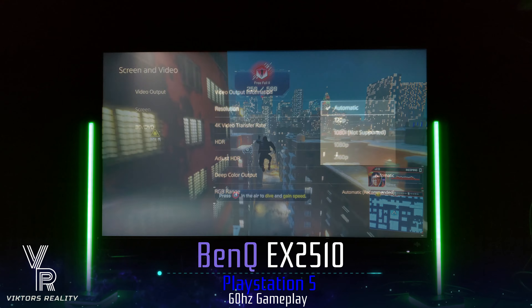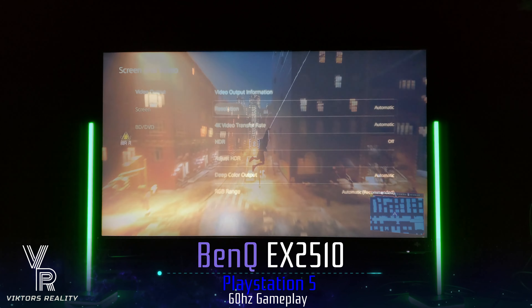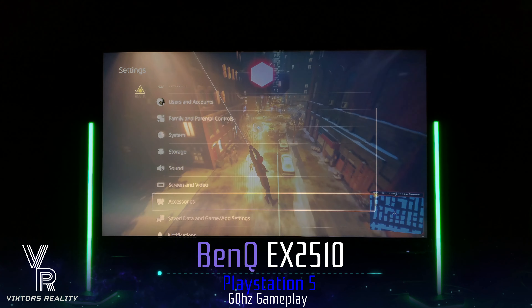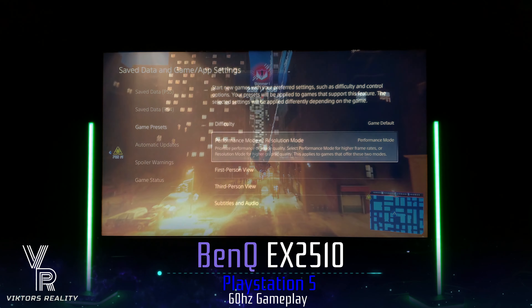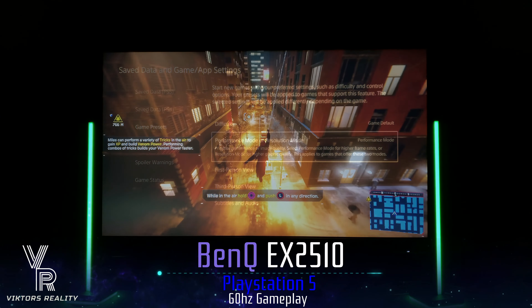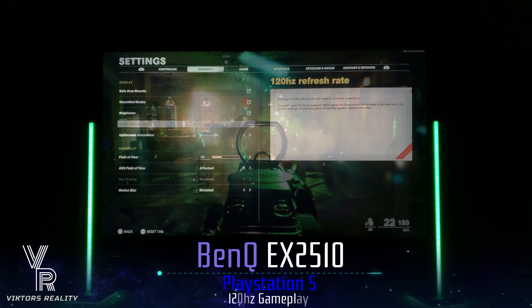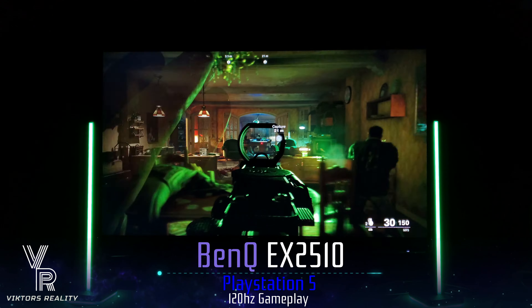Here in Spider-Man, the city looks beautiful. I'm showing you here — it's in 4K 60, and it does accept HDR. Can you believe that? And showing you the performance mode to get 120Hz on the PlayStation 5. Here we go with Call of Duty Cold War, which is a perfect game to test because it has outstanding 120Hz performance. Look how crystal clear this image looks — everything is beautiful.